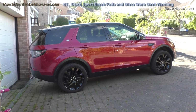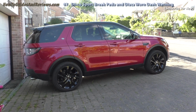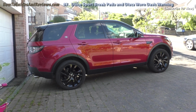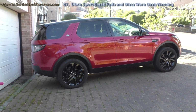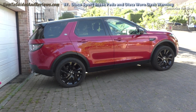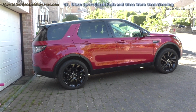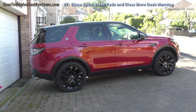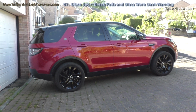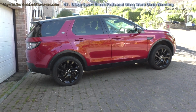So there you have it. That's what to expect in terms of brakes from a Discovery Sport, pads anyway. So I'm going to have to schedule to replace these and see how much it costs. The pads themselves don't cost much, but getting people to replace them, at a dealer you can look at 450, something like that, 400, maybe half from a non-dealer, 200. We'll see how much it costs.